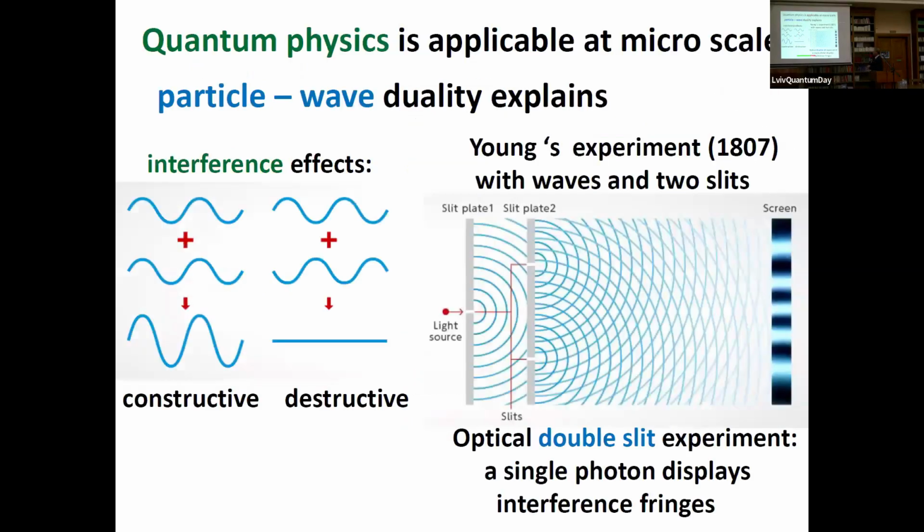But in quantum physics, there's this famous particle-wave duality. So particles sometimes display properties of a wave, and waves display effects of interference. So if you have interference in phase, there is constructive interference. In the opposite phase it is destructive. So if you have a slit, a wave, now 2 slits, you observe at the screen fringes. So you have sometimes constructive interference and sometimes destructive. And therefore, not only waves can display interference, but also quantum particles, also photons, but also electrons.